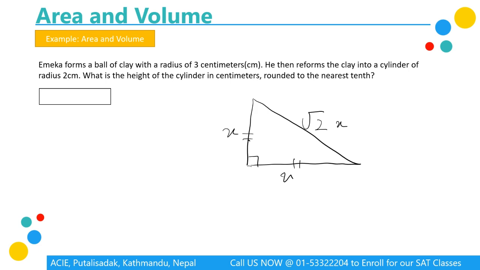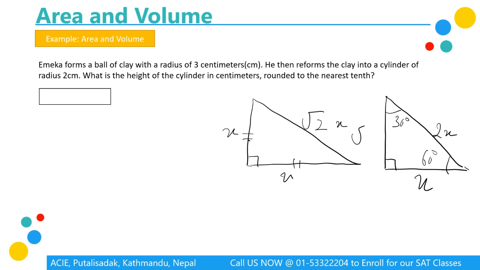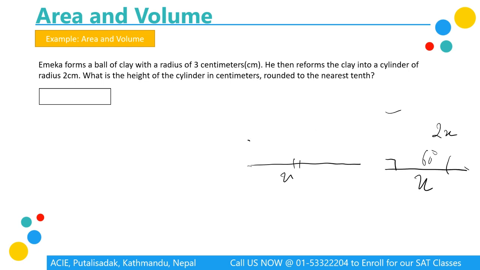For example, if it's a right triangle which has a certain degree in one section and a certain degree in the other section, 60 degrees and 30 degrees, then this section is going to be x, the hypotenuse would be 2x, and the other section is going to be root 3 x. So these two conditions are really important, especially if you're going to be dealing with questions related to triangular prisms. But here, since the question is not related to it, let's move on to an example.